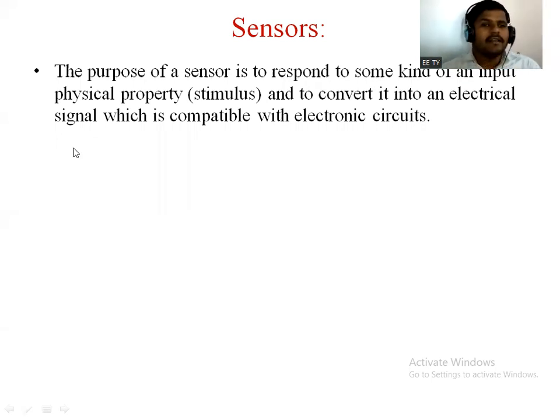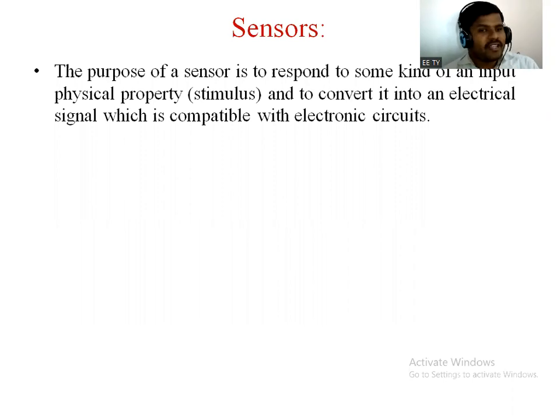Again, the purpose of a sensor is to respond to some kind of input physical property, which is nothing but a stimulus, so I am writing it here in brackets, and to convert it into an electrical signal. For controlling, some peripheral devices are required; it can be interfaced with a microcontroller or other peripheral devices.